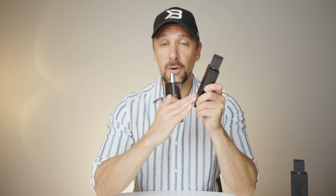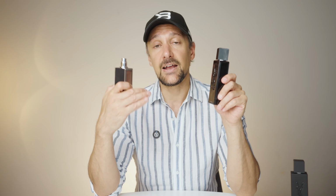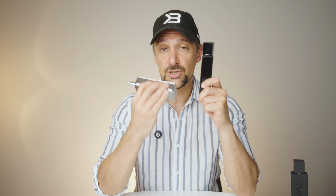But with that said, I do feel it's redundant to own both unless you absolutely love the scent of orange blossom, if you absolutely love the Eau de Parfum and would love to have a different take on it but with similarities. Don't go blind buying Absolu thinking it's going to be very, very different compared to the Eau de Parfum. But if you want this with a more nuanced dose of freshness and a more nuanced floral side, then definitely go for Absolu. I think this is absolutely gorgeous, but then again, I do love the scent of orange blossom, and the Eau de Parfum is definitely one of my favorite fragrances for everyday use. So this basically expands on the original but with a twist.